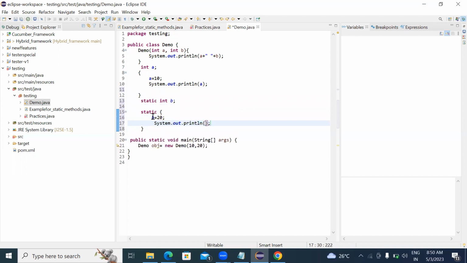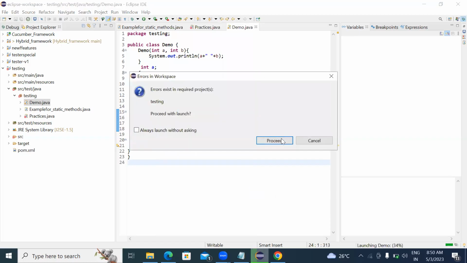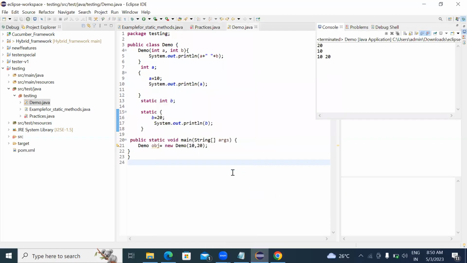System.out.println b. Let's run this one. Right click, run as Java application. You can see it executes before the instance block.